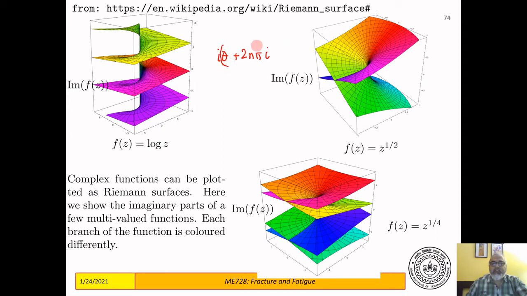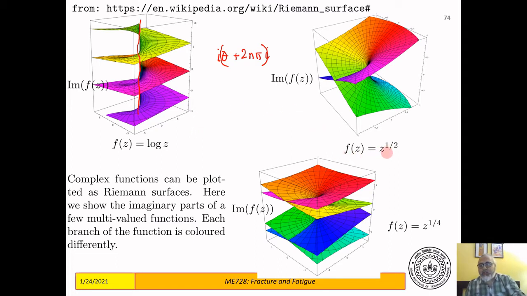So this is the imaginary part, theta plus 2n pi. As theta increases from minus pi to pi, you go up. Then you go to the next branch for n equal to 1, that's the red branch. Then you go to the yellow branch, and so on. Of course, these extend to infinity, and we have shown only a small box. So it's like a spiral staircase that goes up about the branch point, which is your z equal to 0.